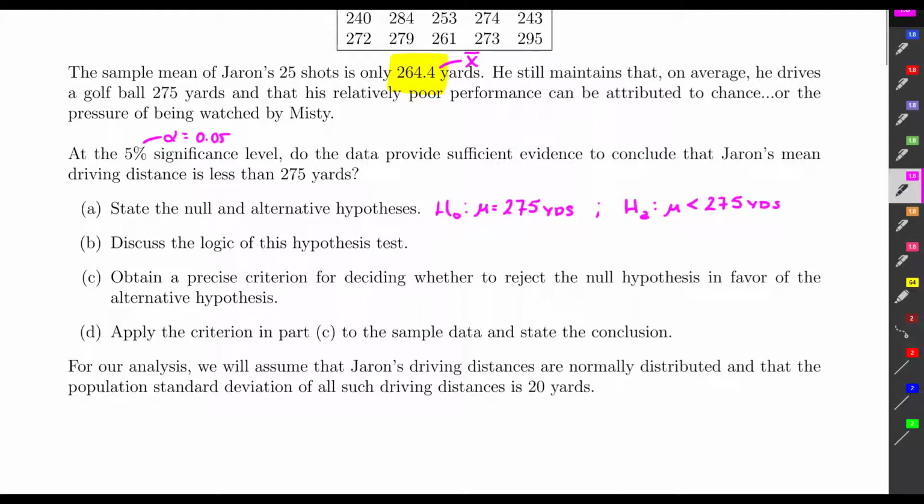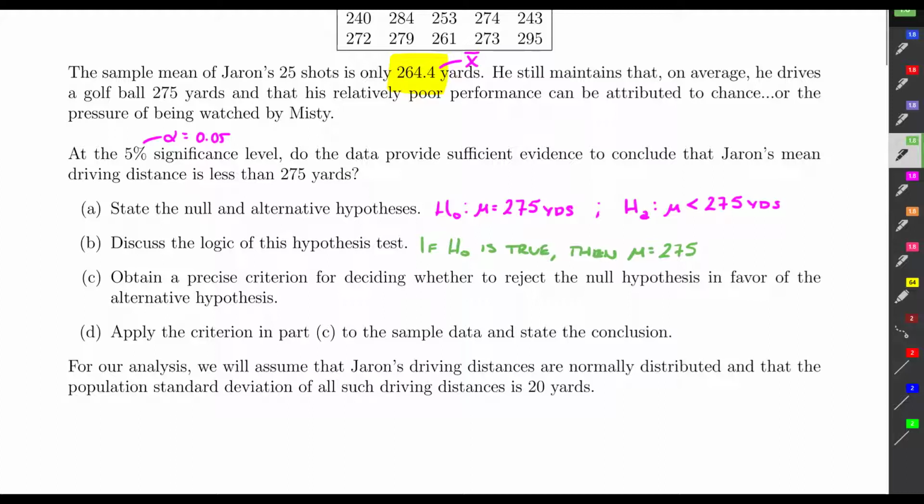The test that we're looking at here is that if the null hypothesis is true, so if H naught is true, then mu does in fact equal 275 yards. So when we test this, we have to determine if it's approximately equal to 275 yards. There can be variations in samples, but there has to be a tolerance that we would accept.